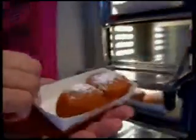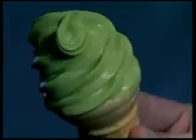What am I getting for dessert? For dessert, we have BAM donuts, and we also have a great shaved ice that was inspired from a vacation to Hawaii, and then also a green tea soft serve. So I'm seeing that there's a little bit of an Asian twist to your foods. Is there a reason for that?